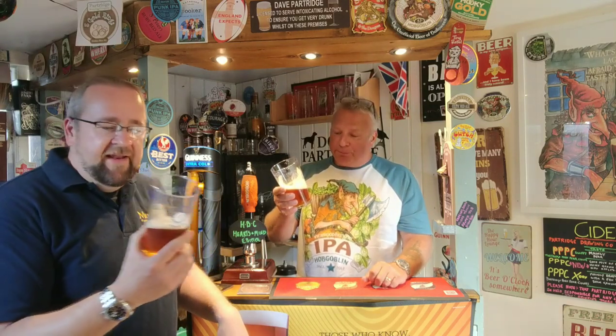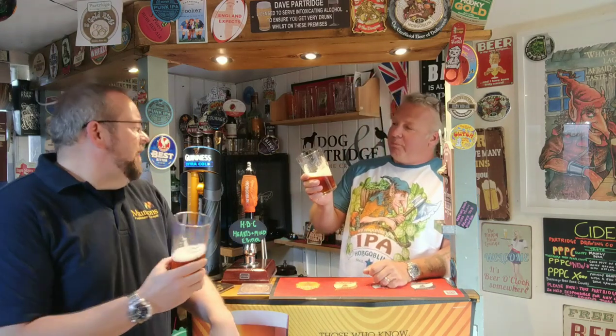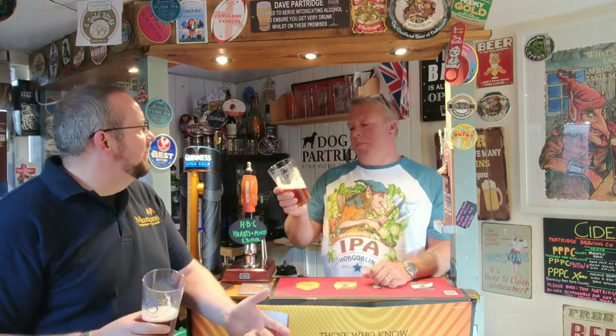Angels dancing on my tongue again, that one, bro. It's like amber nectar of the gods, isn't it? You see, now, the beer we just had, perfectly acceptable, perfectly fine. Flipping heck, that's another level. Because this is a part grain kit, it's quite involved again. You get the malt extract, some grains to steep, and some hops at the brewing stage. But the combination together, you can taste the sweetness of the malts at the start of the drink, then it finishes off with a nice crisp bitterness at the back. It's rounded, it's got depth, but it's refreshing at the same time.